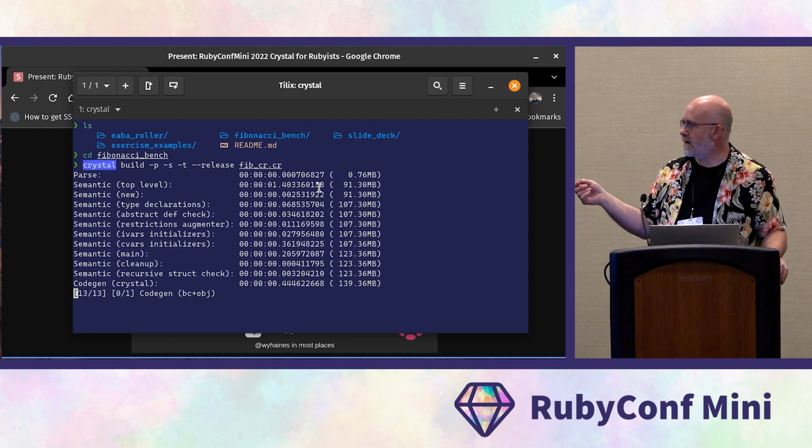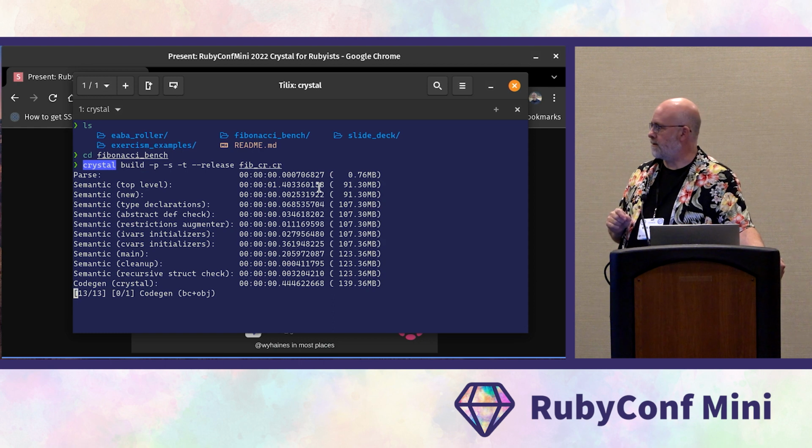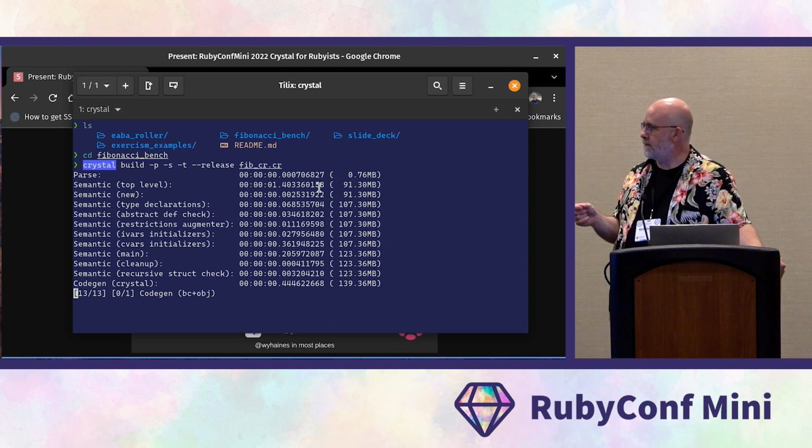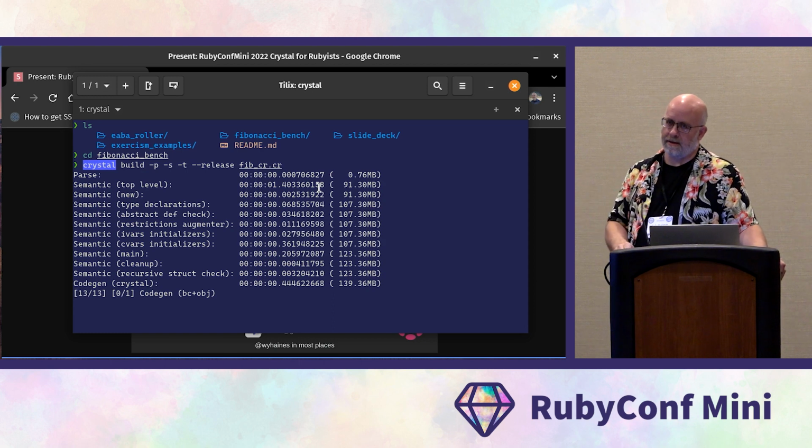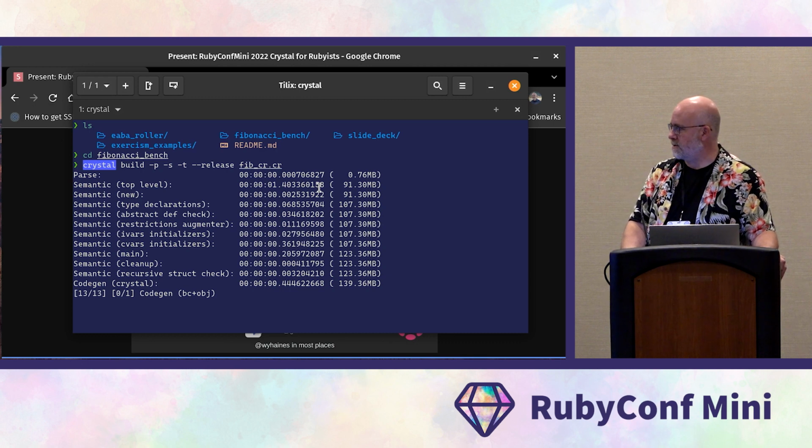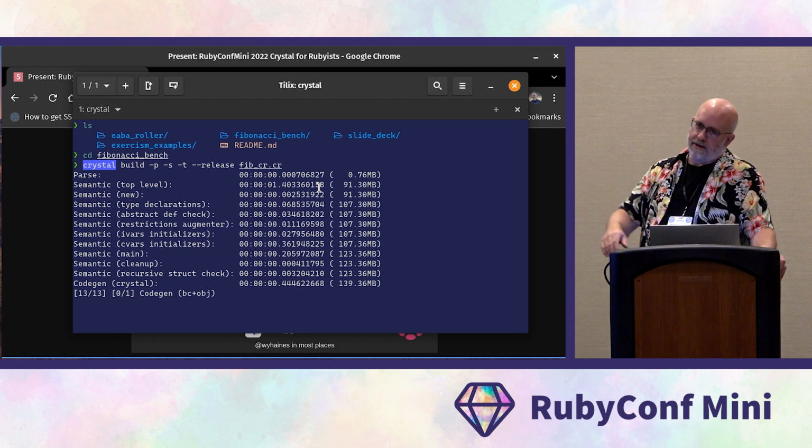Now the compiling is a little bit slower than say Golang, because at the LLVM level it's applying quite a few optimizations, and so most of the time taken is waiting for that final step.